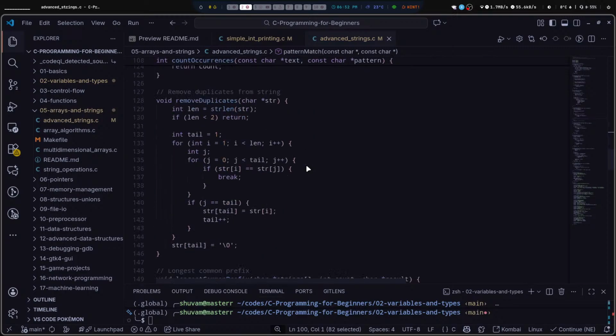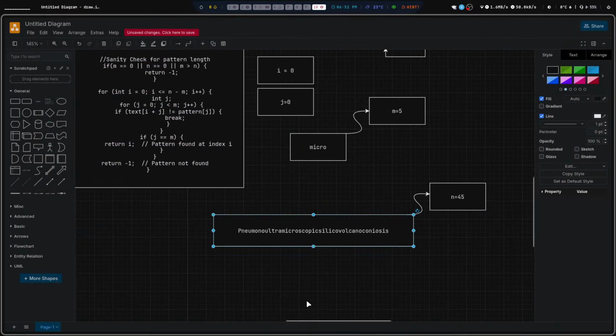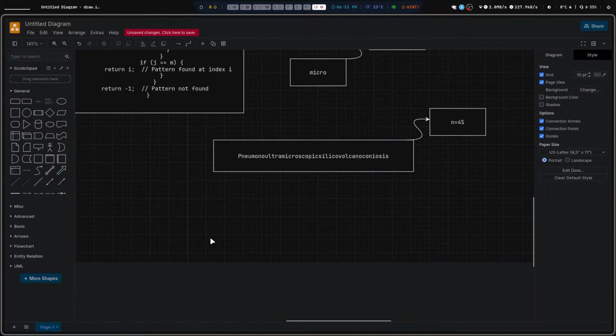After that we have the duplicates. So what do I mean by duplicates? If I go back here, say this is a string, but say I have a word, or a text document, or a list of contacts.